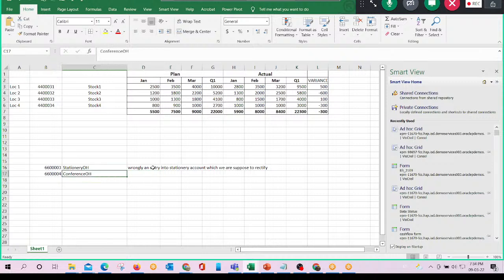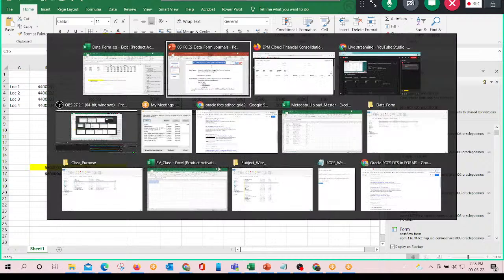It is supposed to be passed in conference overhead expenses, but we wrongly passed the same into stationery overhead. So we will first change this one, and we'll see how the reverse of it comes into effect. We will see how automatically it will transfer the amount from conference to stationery overhead.